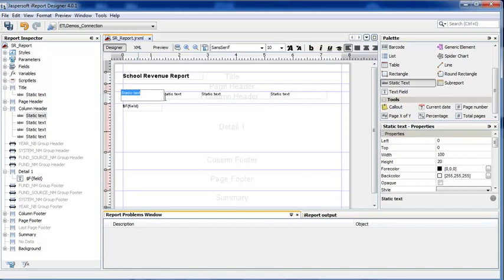Now I'll enter the header names. And it's actually the fourth one that needs to be longer. And I need an element for the revenue number.